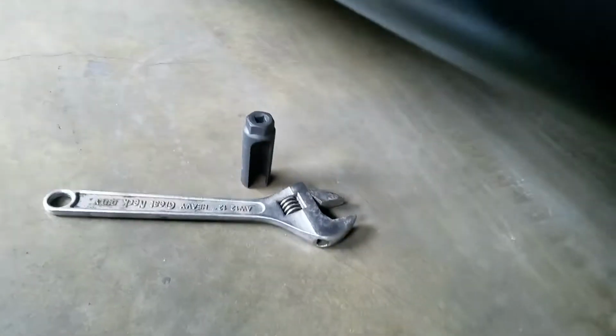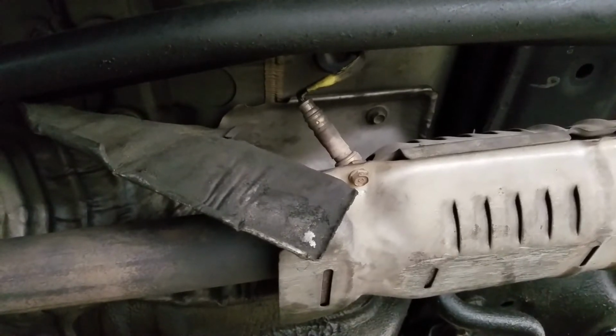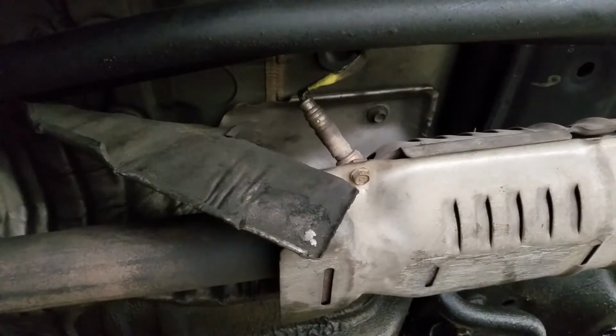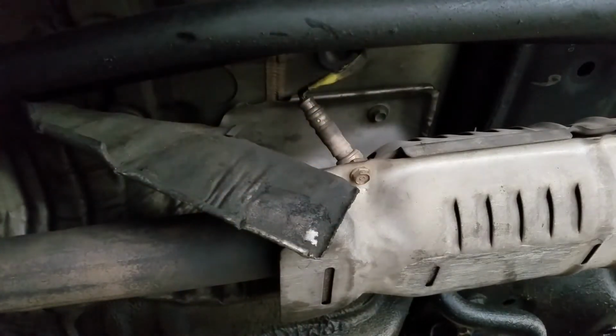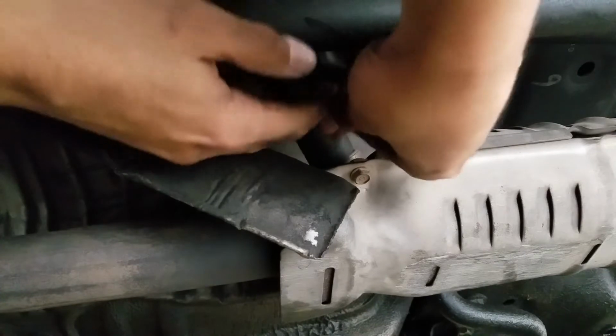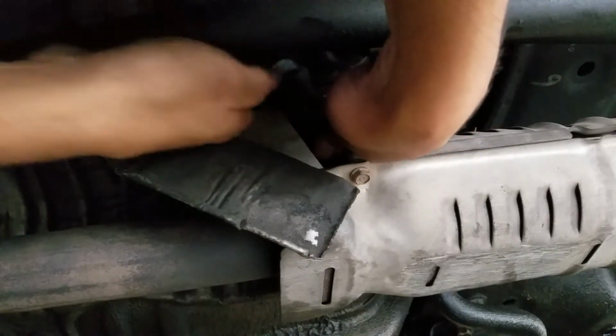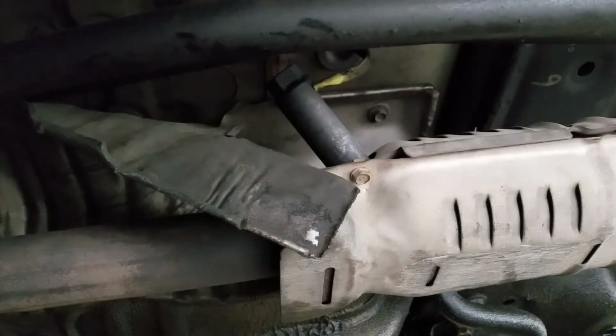Alright guys, about to go under the car, which I hate going under this car because it's so damn low. But there's the O2 sensor, and I kind of pulled down the shield. It was pretty flimsy. Can't get a crescent wrench in between there, but fortunately I have the O2 sensor tool, and I'm just gonna try and put it right there, get the crescent wrench and break that loose real quick.